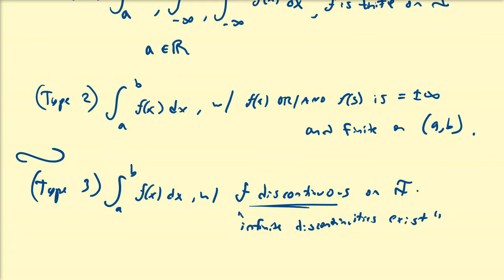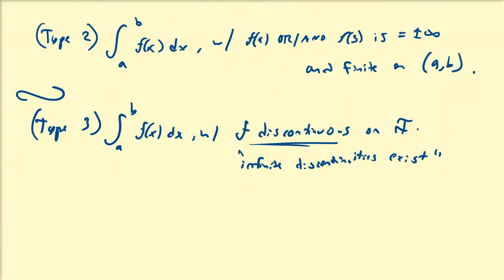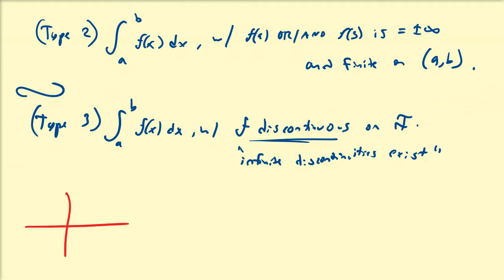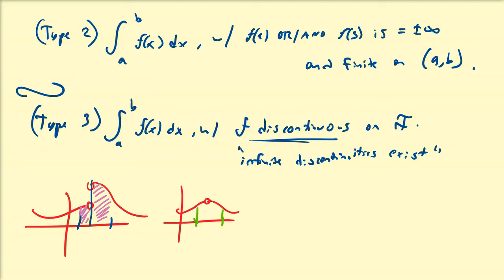Yes, the fundamental theorem cannot be directly applied to these types of integrals. For example, if you have a jump discontinuity and you want the integral on some region that includes that, you can simply find the integral from the left endpoint to the jump discontinuity and then find the integral from the jump discontinuity to the point, and you can get it. Same thing goes for the removable discontinuity. You can just integrate up to that point, and past that point the removable discontinuity actually does not pose any issues.